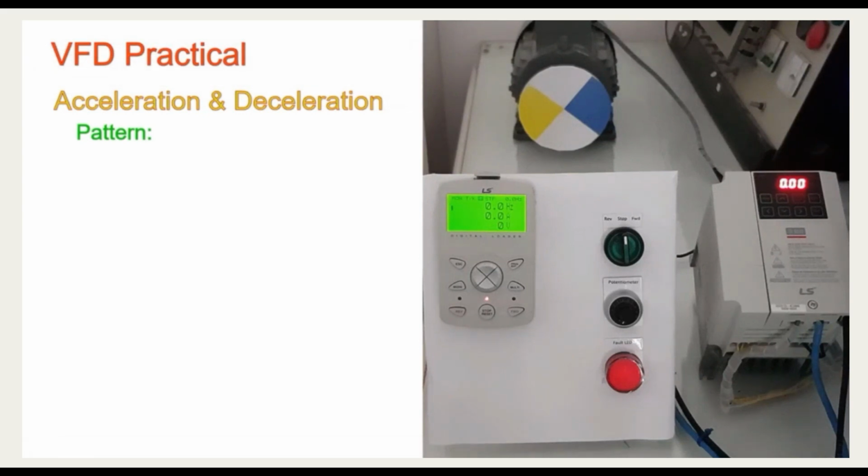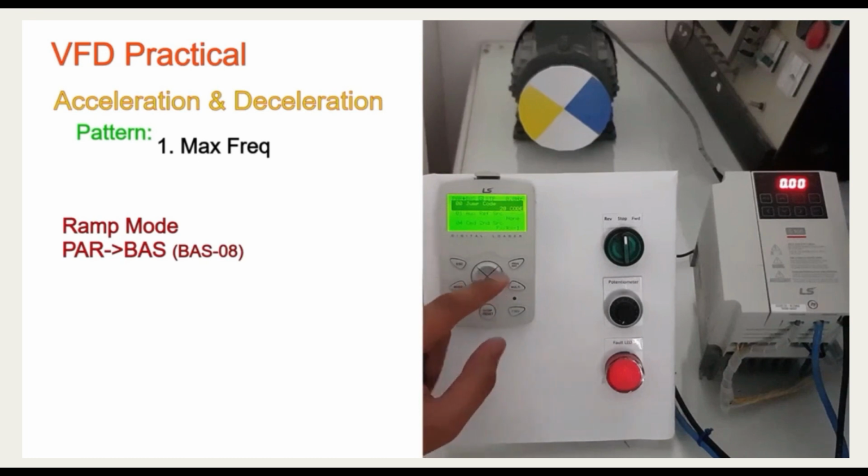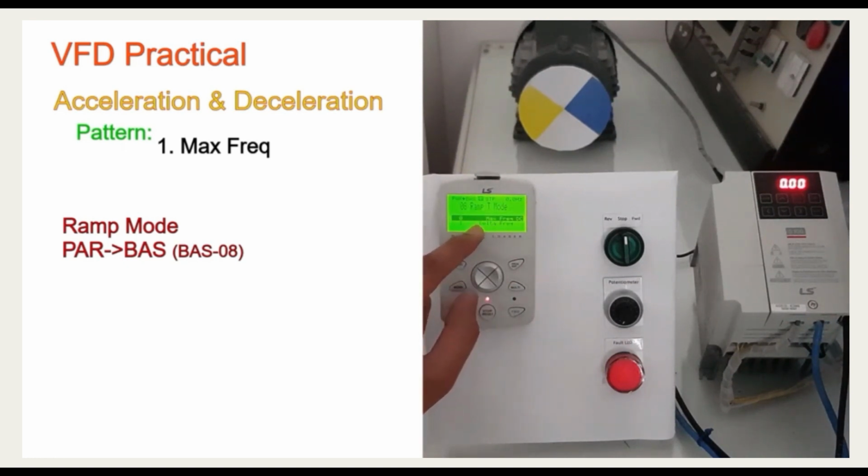In the previous video, we have seen acceleration and deceleration time, and we talked about a term, maximum frequency pattern. In this video, we will discuss further. I will press mode, and next you see at the top of the screen PAR-DRV. I will press right to get to the group known as PAR-BAS. Next, I will scroll down to number 8. I press enter. Now here we see maximum frequency and delta frequency.